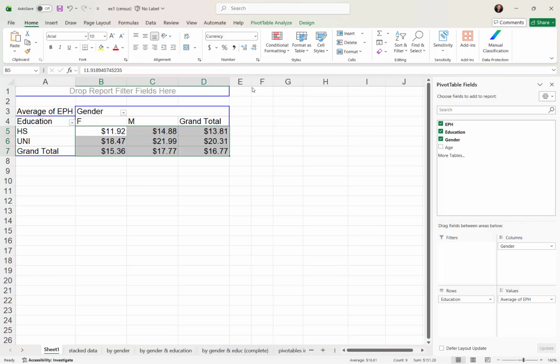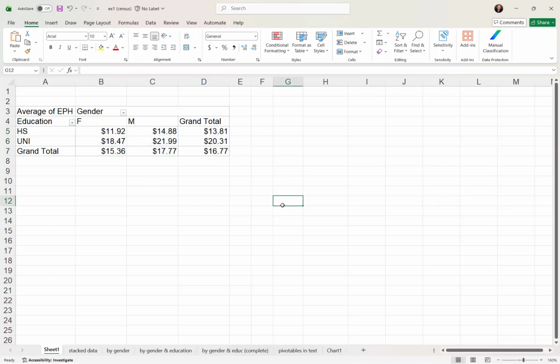So this would be one way to make a simple pivot table that shows us the average earnings per hour of a high school educated female is $11.92. The average earnings per hour of a high school educated male is $14.88. And the grand total average is $13.81. So that's how you make a pivot table.